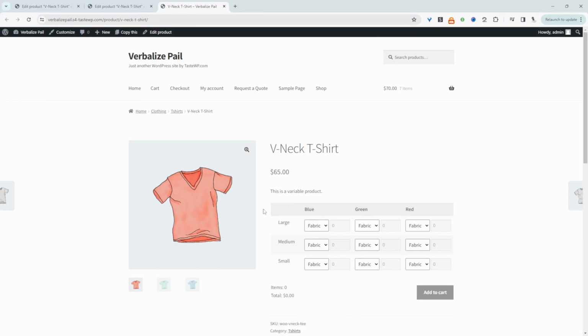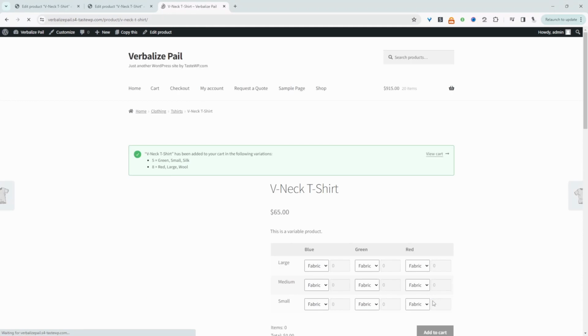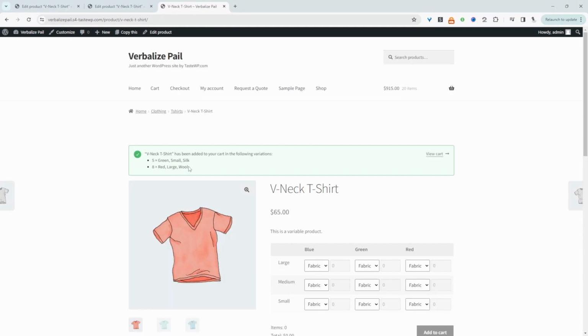So when there's more than 2 different attributes, we'll show the other attributes in a drop down similar to this here. So again, for example, we can say we want the large in red, and this time we're going to choose the wool fabric, and maybe we want 8 of this particular item. And then let's do one more example. Let's say we want the small in green, and we're going to choose the silk fabric, and let's say we want 5 of this. Okay, so we can bulk add this to cart. Here we can see the total number of items, and here we can see the total cost of all these items. So we can just click add to cart, and there it's automatically bulk added these to our basket.